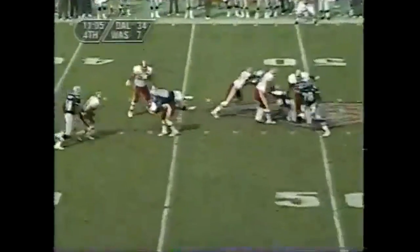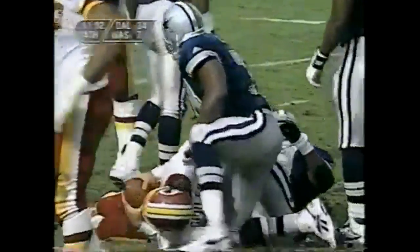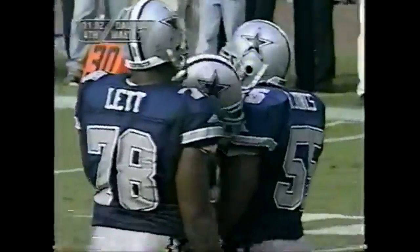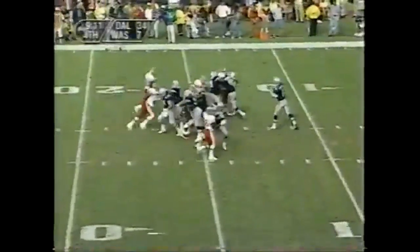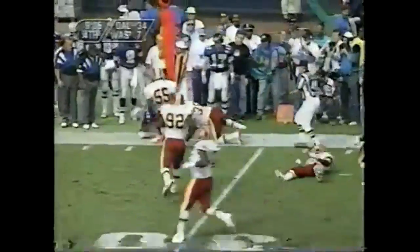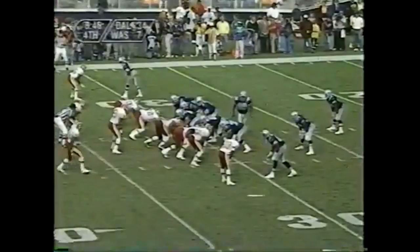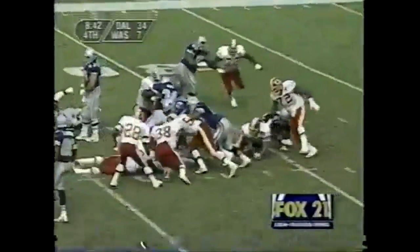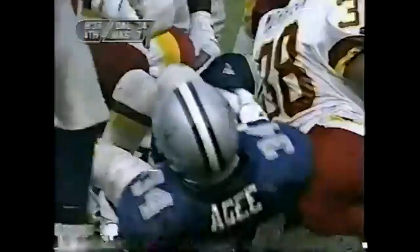Play fake and Shuler is sacked — Dixon Edwards making the play, number 58, and a loss on the play. Second down and 13 — Aikman's pass is caught by Michael Irvin; Carter had missed him, and then Daryl Morrison finished up by knocking him out of bounds. Now Lincoln Coleman — Coleman will have the first down for the Cowboys. Dexter Nottage in on the stop.